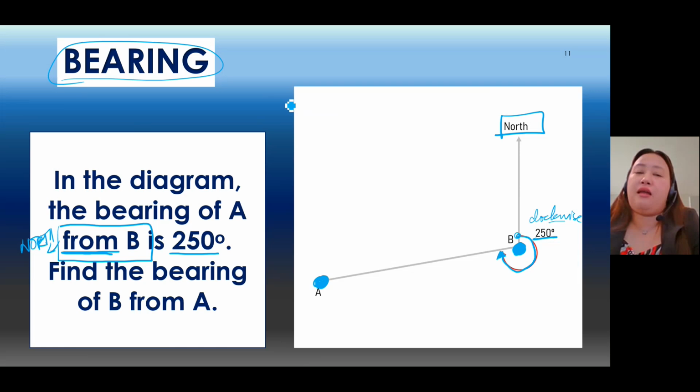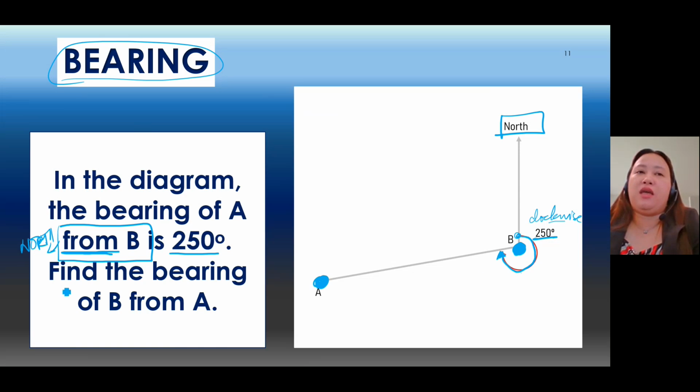Just take note that it is always positive, it is absolute. It is not like the angle in standard position, the angle in the Cartesian plane, in which if you have counterclockwise, you have a positive angle, and if you have clockwise direction, you have a negative angle. But for bearing, the bearing is measured in a clockwise direction and recorded as 3-digit. Now, this is the given.